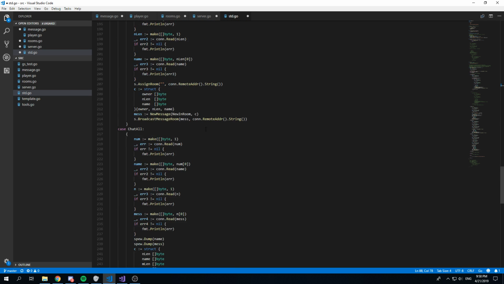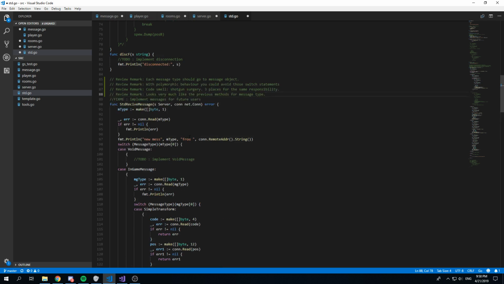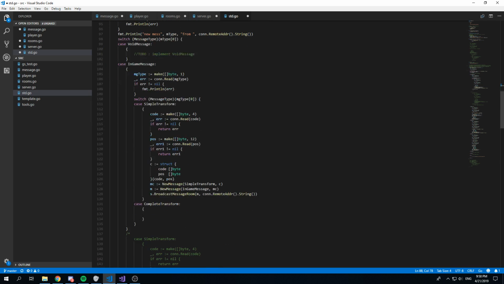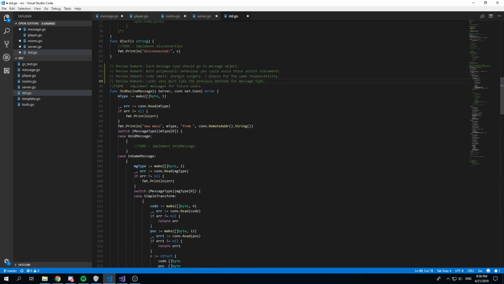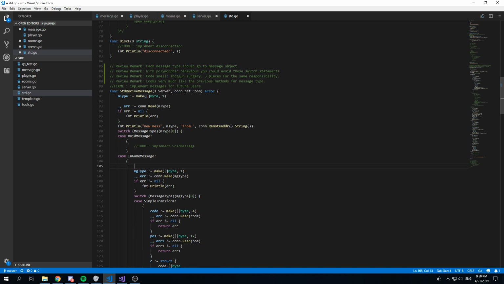Okay, so yeah, you should split that. Each of those should be in a function of their own.